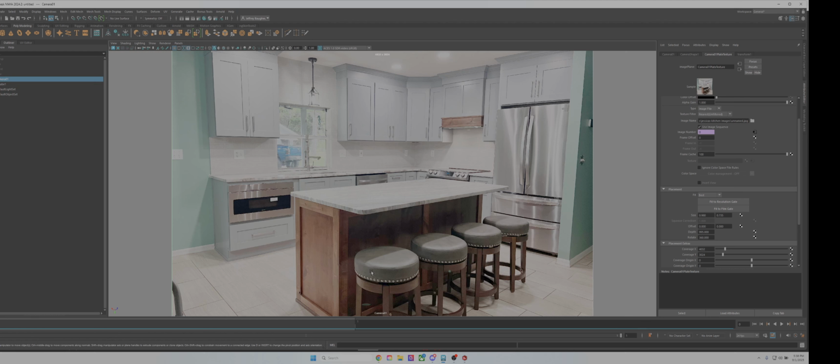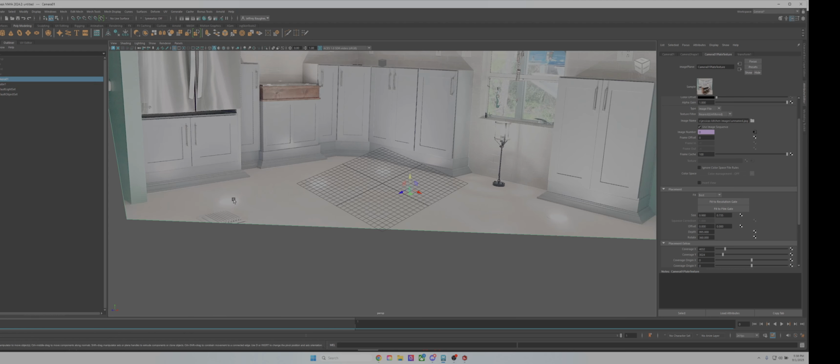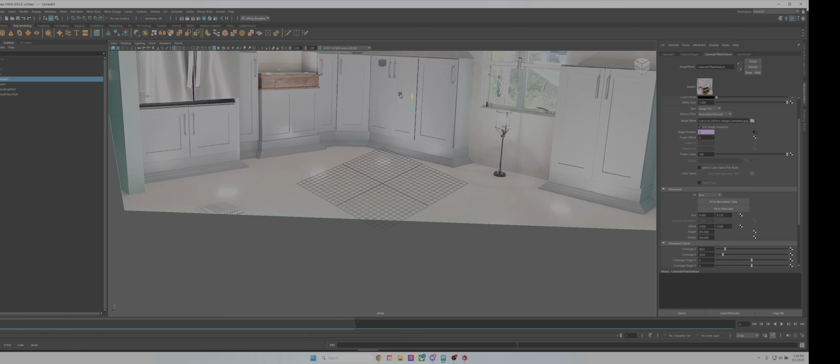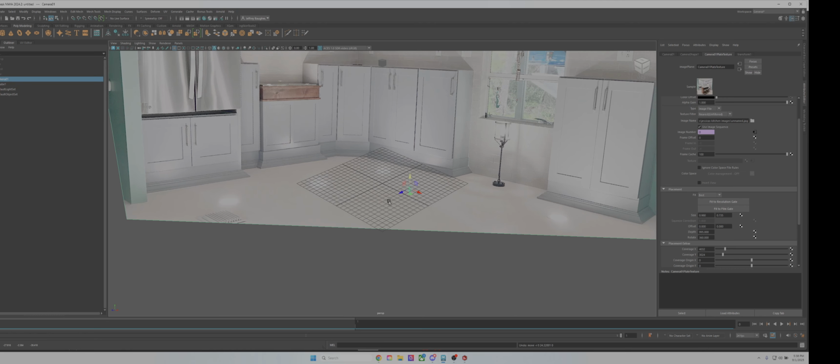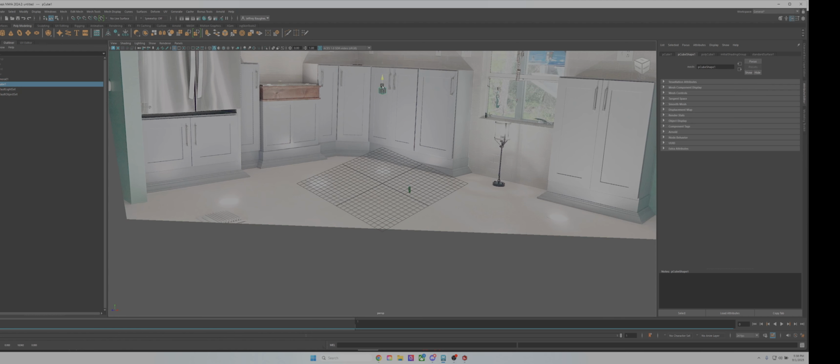But is that right? Probably not. It's not what I wanted. I need that cube. I know it looks really messed up.